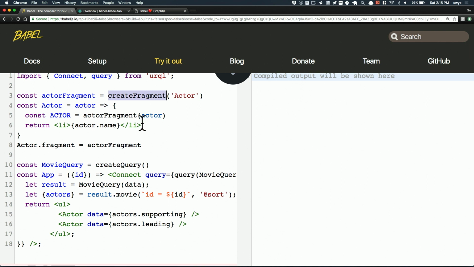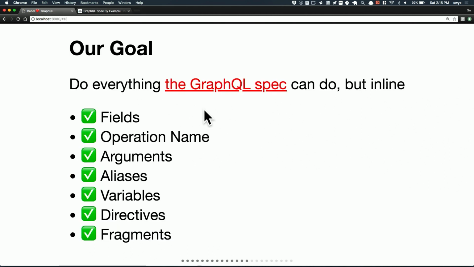Okay, so I think I may have made some sort of error over here. I don't exactly know where it is. Well, that is one example that is a little bit more complicated, and I don't want to waste your time figuring it out. We do have a lot of tests for that, and you can look at the entire docs to see the example for fragments as well.